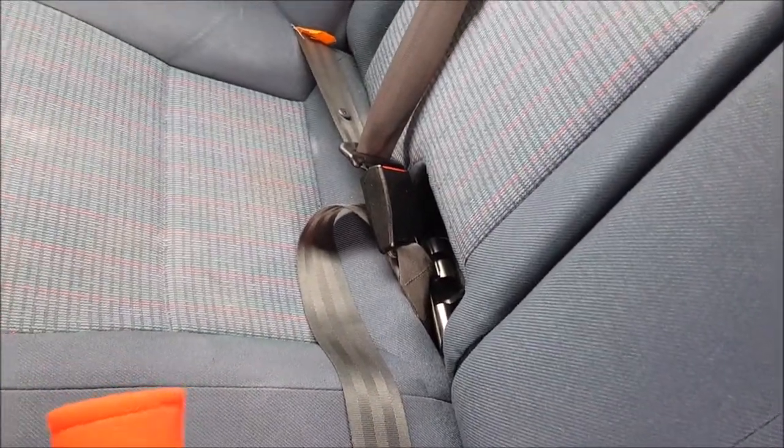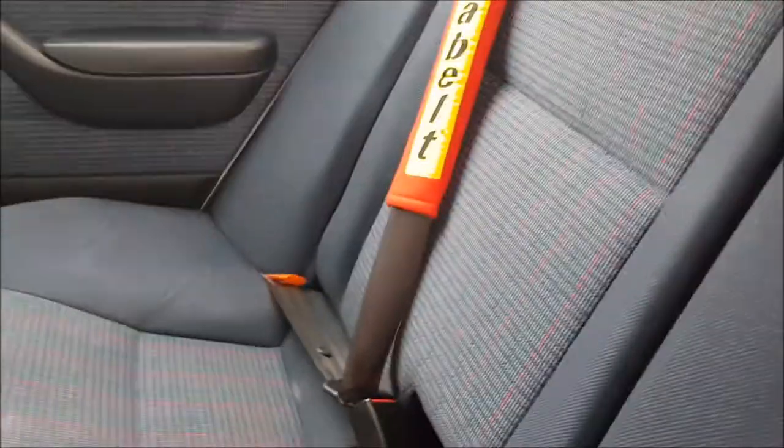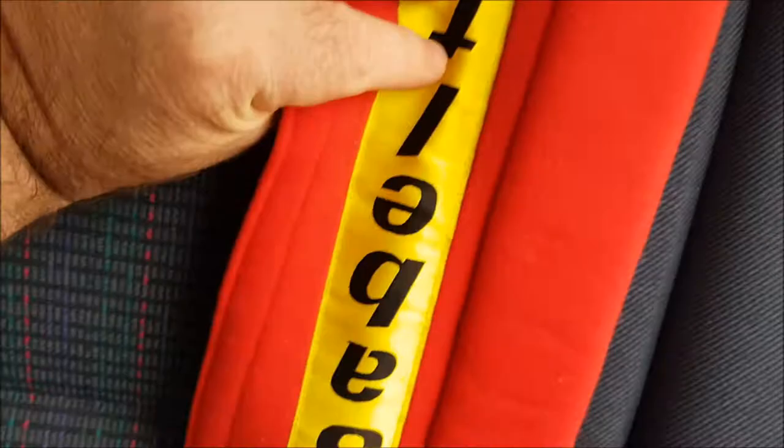Somebody will probably put a comment down below saying I've put them on the wrong way. But look at this, look. Seatbelt pad cam. Yeah, somebody will say I've put them on the wrong way. They should go on that way. But maybe I should put them on that way.